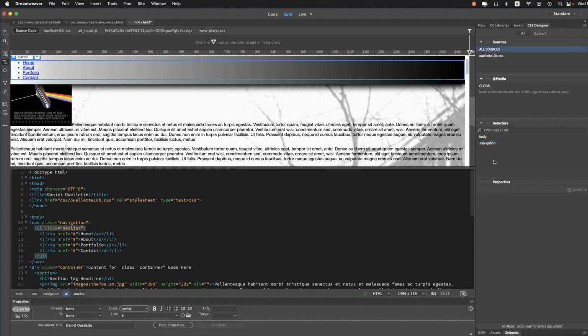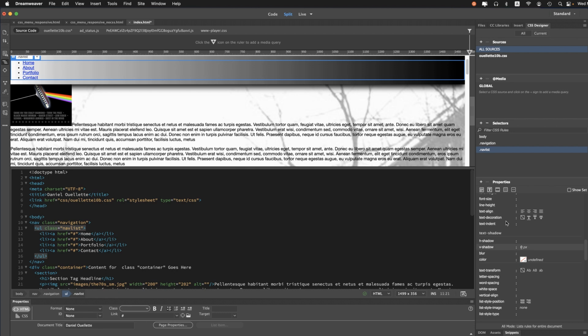to that specific class. Okay, so we'll just click here, and I'm just going to shorten this to the .nav list declaration, hit my enter key, and turn off show set. And maybe again the first thing we'll do is get rid of those bullets. And let's see here, if I just go down here, list style type, it's a kind of an obscure one here, list style type. I'm going to click on there and just click none. Okay, and you saw the bullets have disappeared.